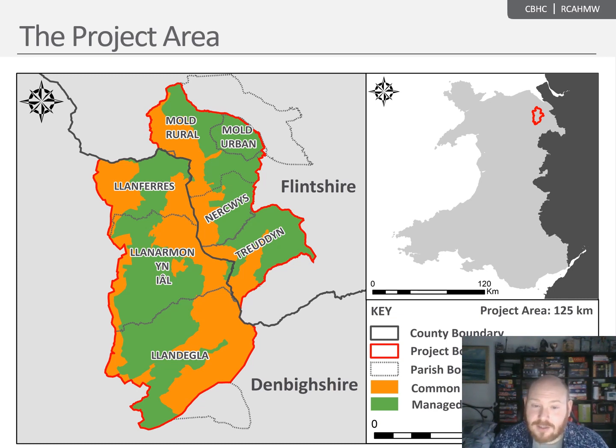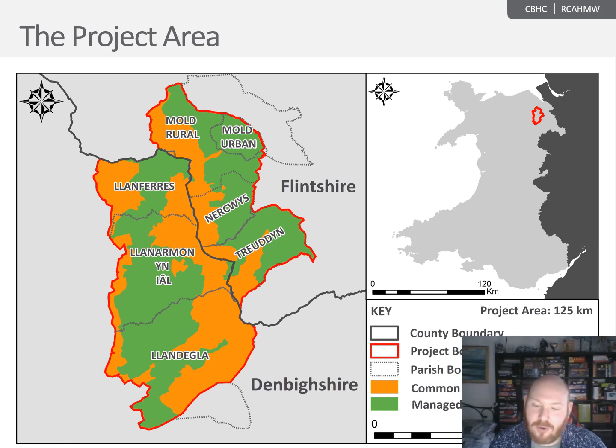First of all, we decided to choose Mould because there was an urban area and, although there's been a lot of development recently, we knew that prior to 1880 there'd been very little; it's always been a very small market town. And then we decided that we'd do Nerquist and Trythyn to the south of Mould because we had historic sources in this area that go back to about 1620. On the other side, we decided to do the parishes of Llandegla, Llanarmon and Llanferris. And again, all these parishes have in common a good ratio between managed land and common land.